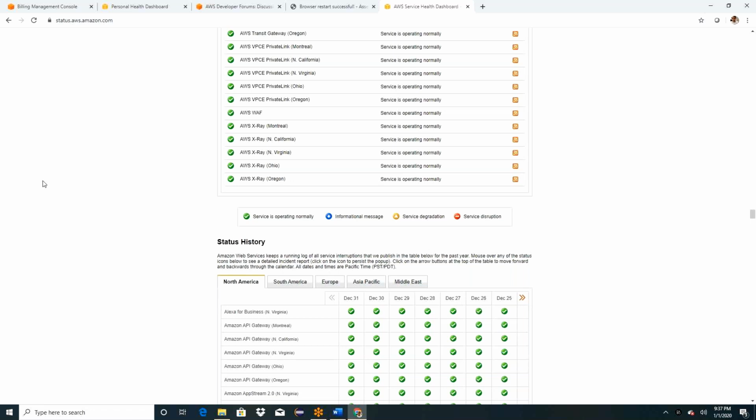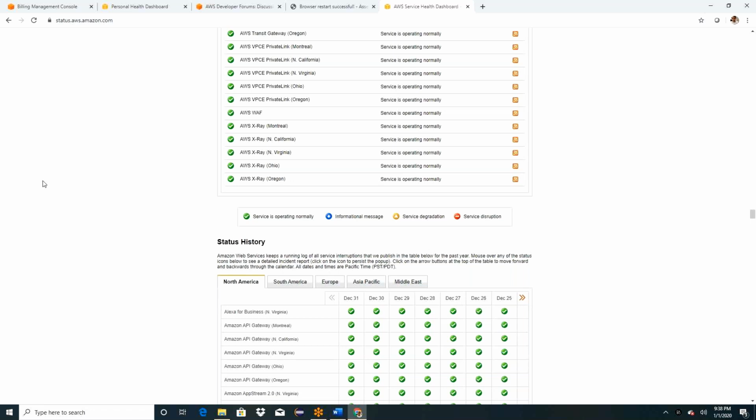We are not able to access it for some reasons. Degradation, it is working, okay, but it is not working as expected. Let's say suppose it has to support 1,000 requests per second, but now it is not able to take more than 200 requests. That is degradation, where service is up, but it is not working as expected. Disruption is completely down.